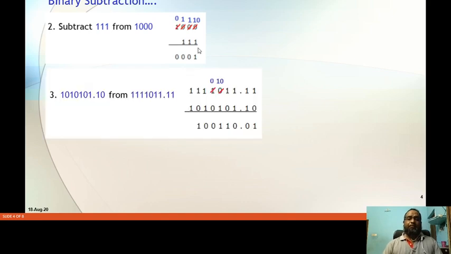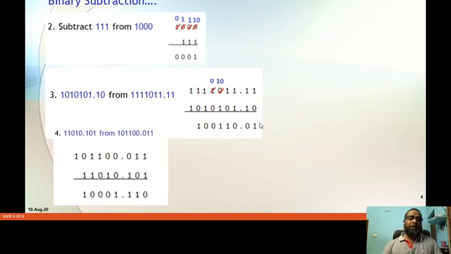See one more example, here also the operation is done like this: 1 minus 0 is 1, 1 minus 1 is 0, 1 minus 1 is 0, 1 minus 0 is 1, then 0 minus 1 not possible, cancel the 0, write it as 10. So, 10 minus 1 is 1, and the next one has to be cancelled and written as 0. So, 0 minus 0 is 0, and 1 minus 1 is 0, 1 minus 0 is 1, 1 minus 1 is 0. So, you will be getting the result. See another example, have a look, check whether the steps we have followed are correct and the answer is also correct.